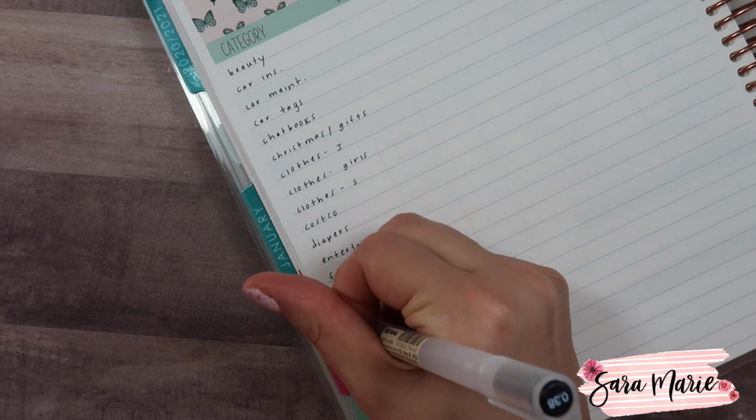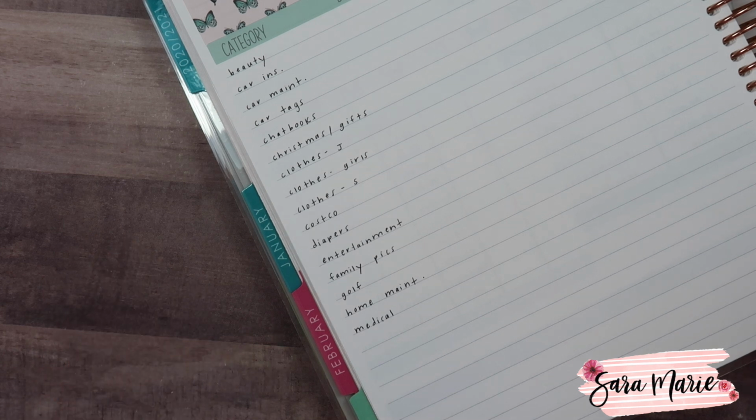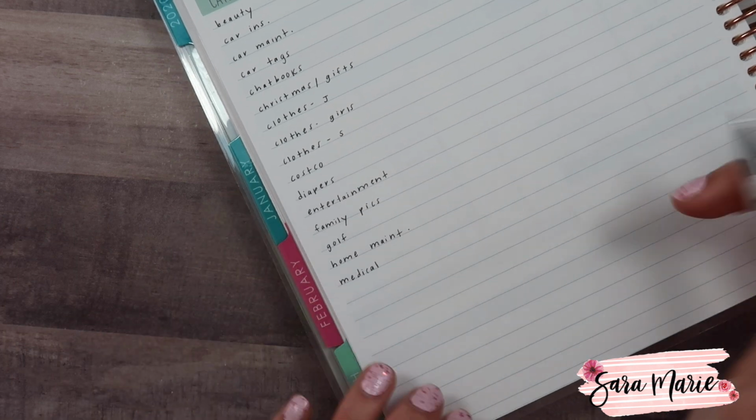Next is medical. So throughout the year, we may have medical expenses. Jason will go and get an echocardiogram for his heart condition. Then he'll have a follow-up visit with them. And then occasionally if the girls are sick, we have to take them to the doctor. But besides that, we really don't have a ton of medical expenses. So we're just putting a little bit aside so that when we do have doctor's visits, we're not having unbudgeted items. Of course, if Jason needs heart surgery, this is definitely not going to cover that. We have a whole emergency fund and savings for that, but this is just for little bills here and there. Next, we have tolls.